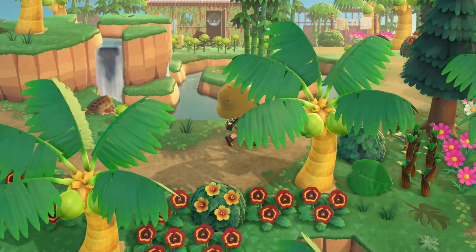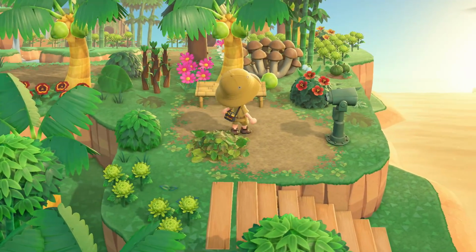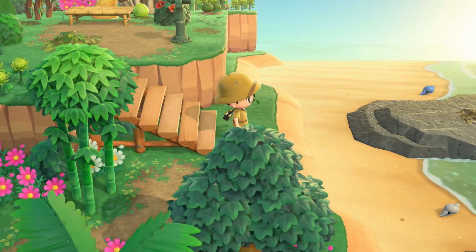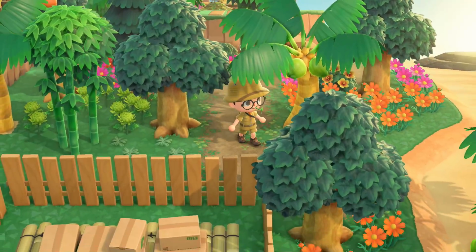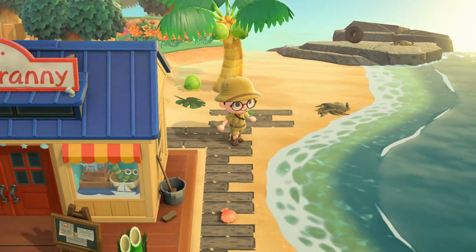Okay, let's continue right. And before we go up, I kind of want to go down here because we have a sitting area. We have a little lookout. And then if you continue down here, this is actually where my Nook's Cranny is. So again, there's another sort of tight path which leads to the beach. And this is where my Nook's Cranny is.